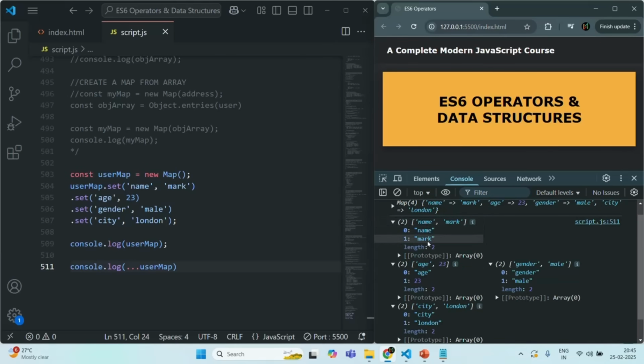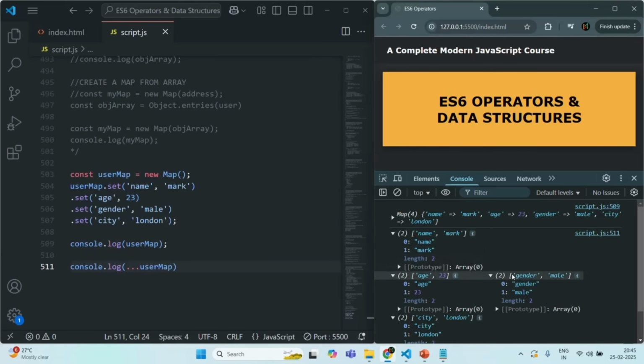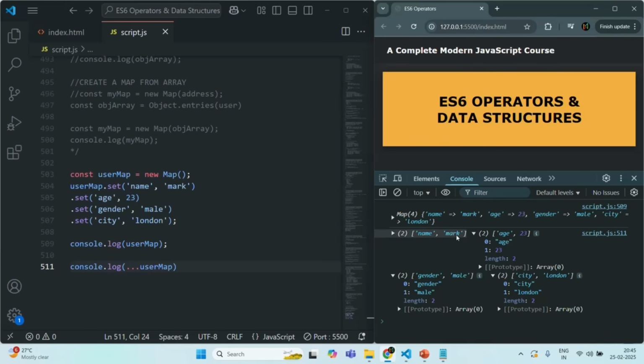They are logged one after the other, but they are individual elements, and these elements are nothing but arrays. So this is the first array which has been logged. From this user map, what the spread operator has done is extracted each key value pair, and those key value pairs are basically the elements of an array.